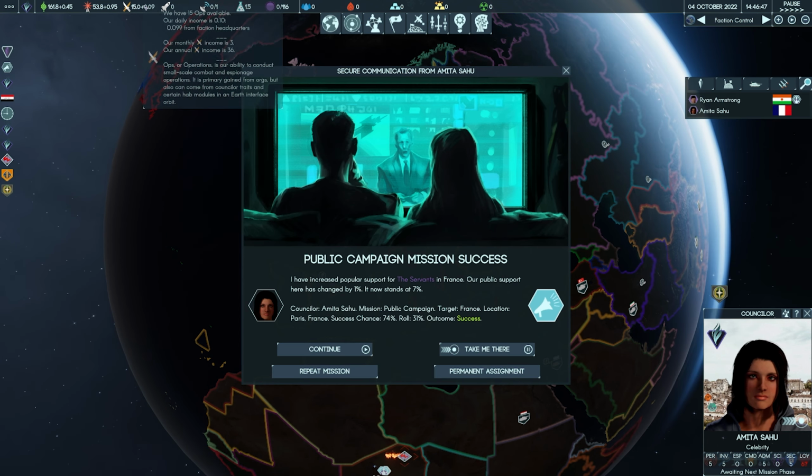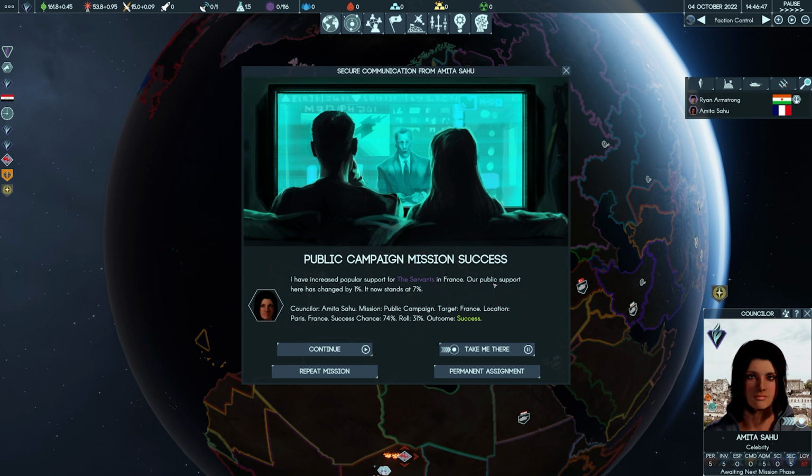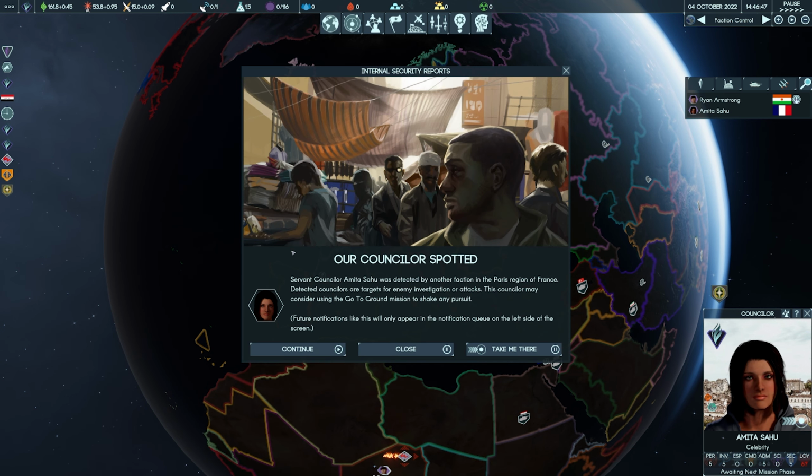Good. So you see that increased by 0.09, which gives us a monthly income of 3. So there we go. Our public campaign was a success. The servants in France, it has gone from 1% to 7%. I'm actually going to make her repeat the mission. Now, what you can do is you can repeat the mission then that just automates the process a little bit. You can make it a permanent assignment to where Amida Sahu will always try and increase public relations. I don't know how valid that would be, but it's something you could do. I'm going to repeat it because that's what I want her to do again.